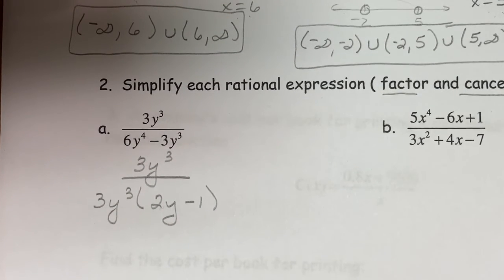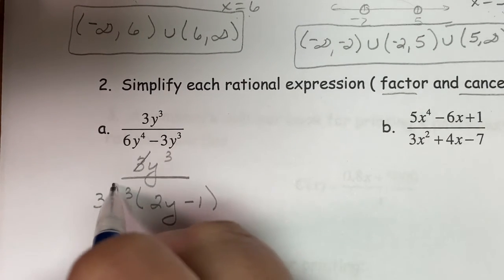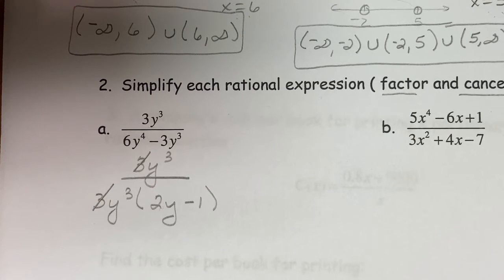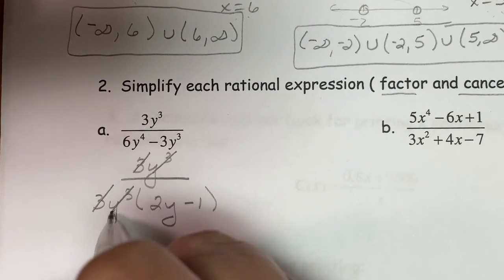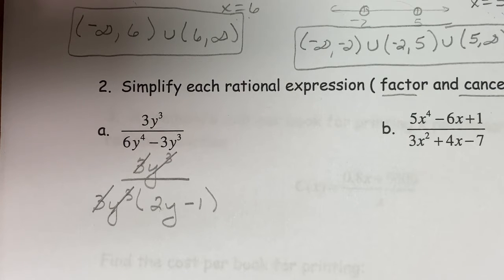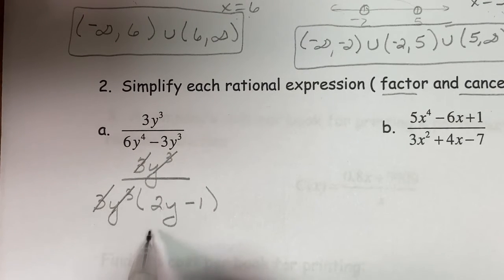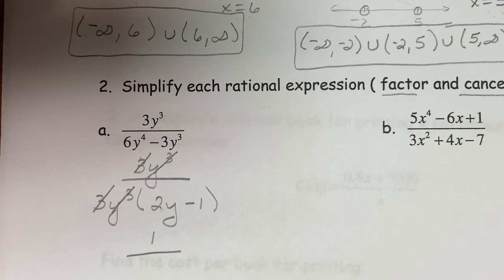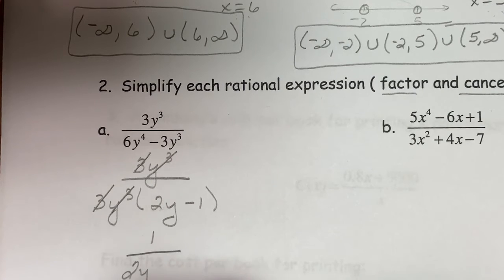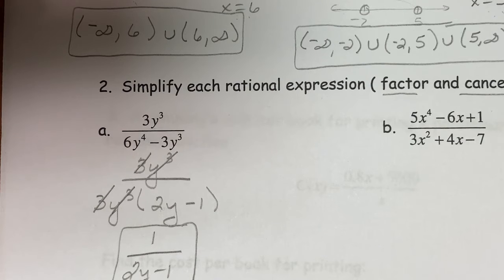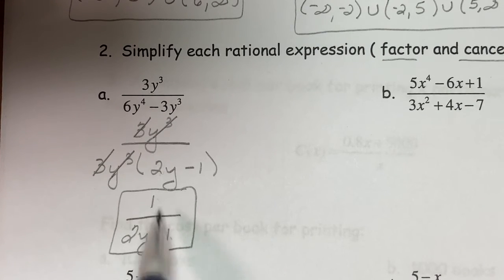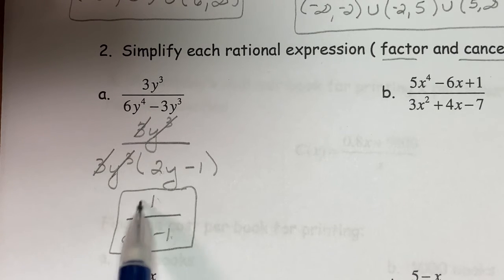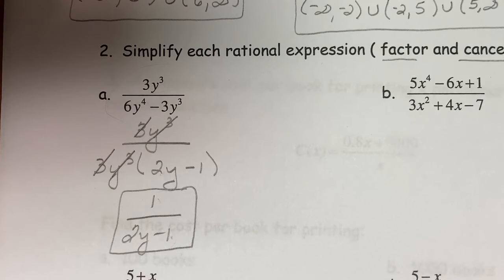Now I cancel any factors that are the same. Well, they both have a factor of 3. I'm going to cancel that. They both have a factor of y cubed, and those totally cancel out. So when all is said and canceled, I have a simple 1 left on the top. You always have to have something. And a 2y minus 1 left on the bottom. You can't cancel part of a factor. So for example, here you can't cancel out these 1s because this 1 is part of this whole factor. This is this expression in simplified form.